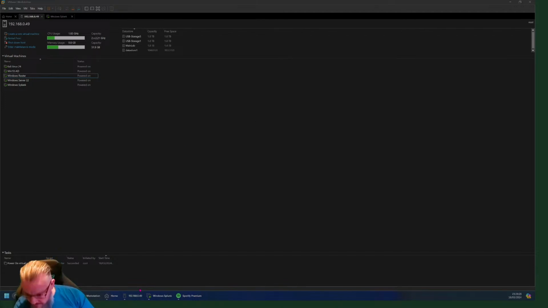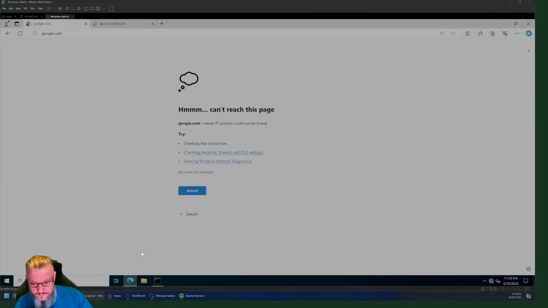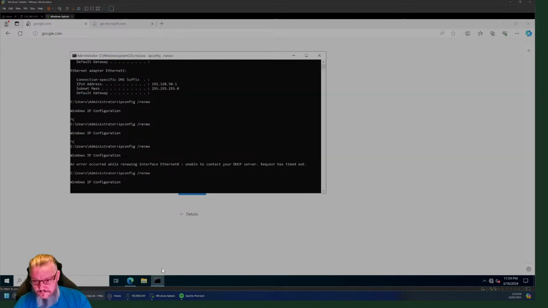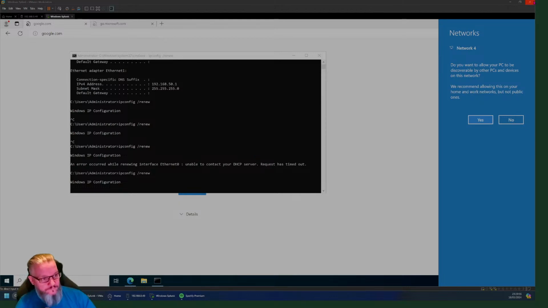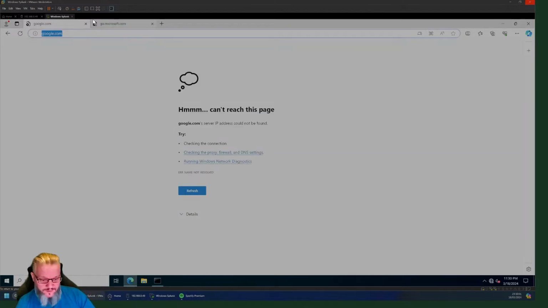Right, that should be running by now. Let's go back to our Splunk box. Yes, please. There we go. Right, so now we should be able to access the internet.